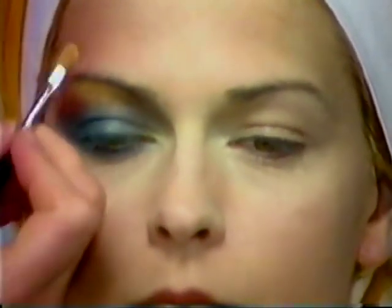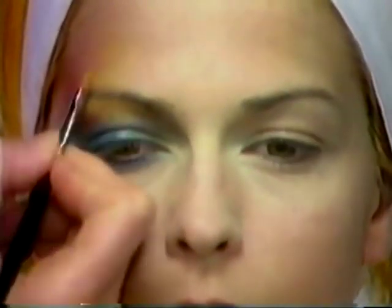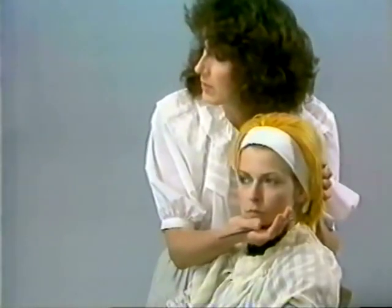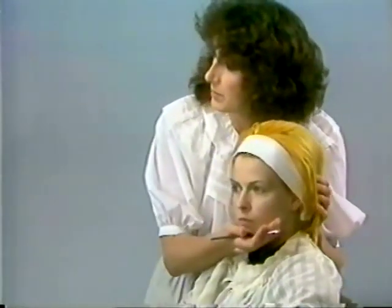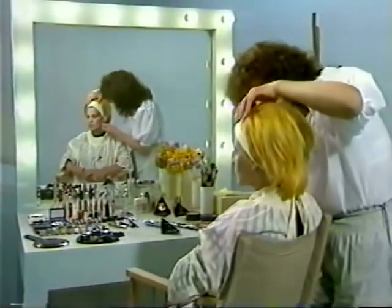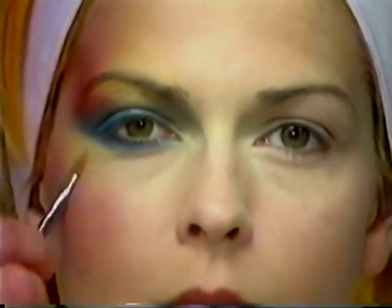Right, laying on colour everywhere. I'm putting some gold up here because it'll just highlight the bone. Highlighting, as you know, is not the same as shine. You don't necessarily want a great shiny face, but you might want to highlight some particular place, if you can see over there in the mirror. A little bit more gold, and I'm going to put it on the cheekbone, gives you nice high cheekbones. Just look straight ahead of you. Thanks. And again, just blend that in with the brush.